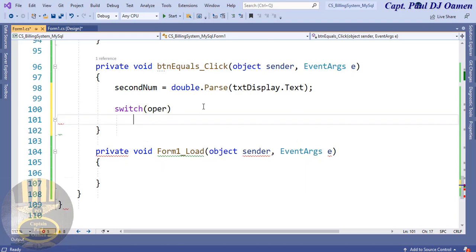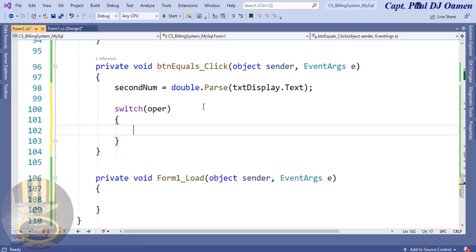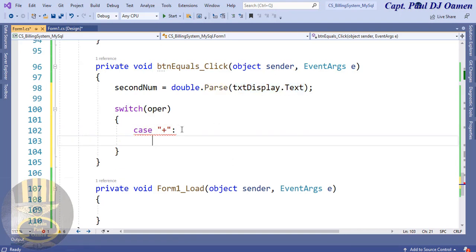And I'm now going to enter curly braces. Now say case. So what is the case going to be? The very first one is going to be the plus sign. If the operator we're talking of is a plus sign, then we want txt display, come right down here, txt display, we now want it to take in whatever value we have in there.